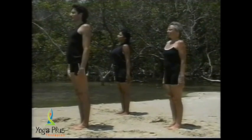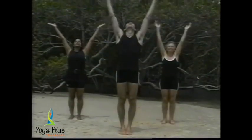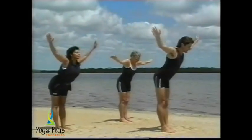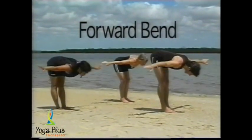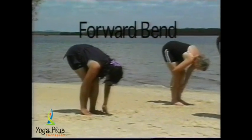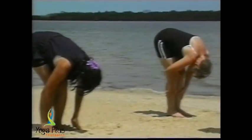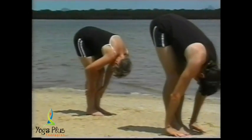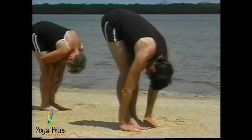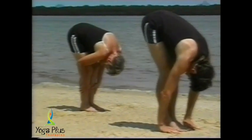A counter move to the previous postures is the forward bend. Stretch the arms up, then fold forward, bending from your hips. Hands to your thighs, touching the floor or behind the legs. Relax the back of the head and neck and keep the spine long. Keep the abdomen braced and let your mind rest on the breath.